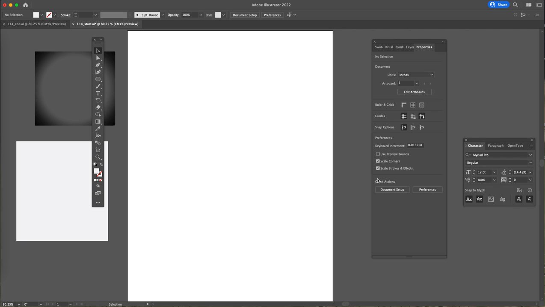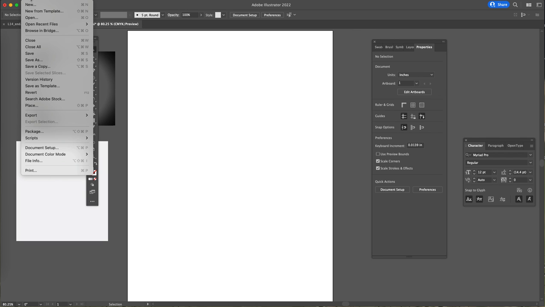Find something called clipping masks, which you can do with objects, and you can do it with text. It's actually a great way to clean up your design when you've got maybe a bleed or objects that stick off the edge. This is a way that you can hide those things.